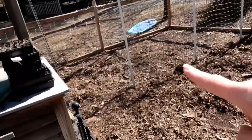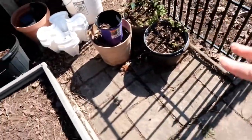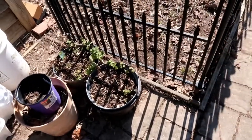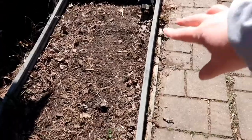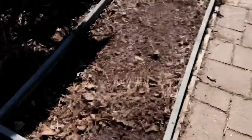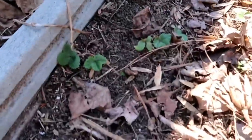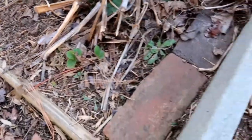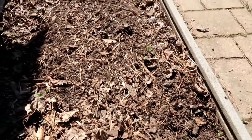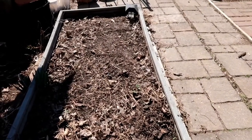Last year I opened up another area which is on the other side of that fence. You can see everything's kind of a mess. I have all my pots out and this is mint that actually lasted all through the winter — I'm surprised it didn't die down. This is going to be my strawberry section here. You can see the leaves are already starting to pop up a little bit. Those are from last year. They grow kind of wildly over in this area as well, but there should be a decent amount of strawberries and I'm going to try to plant some more this year.